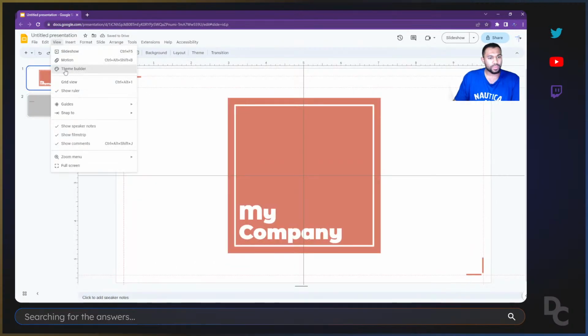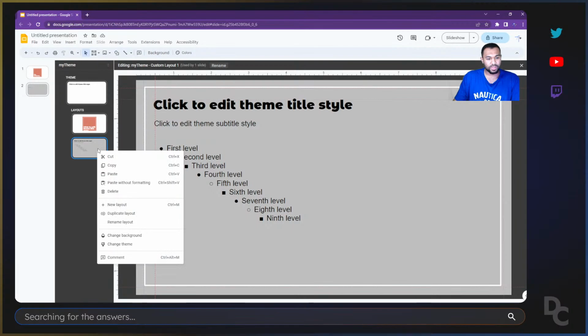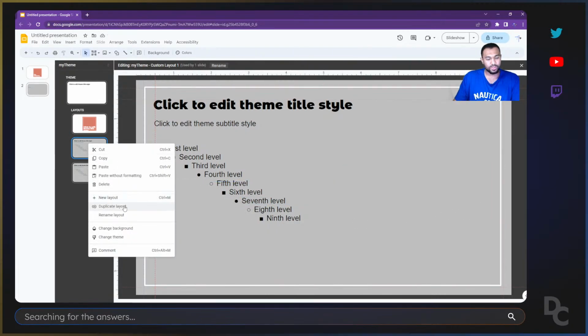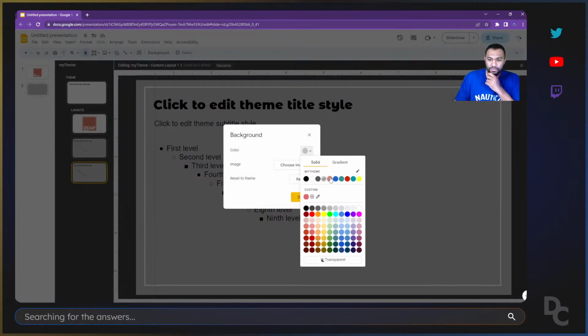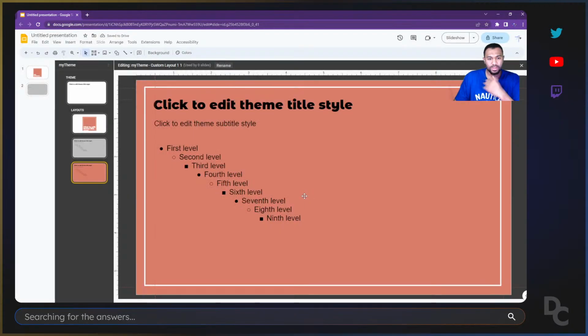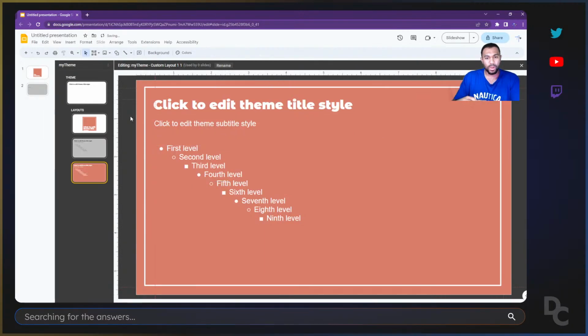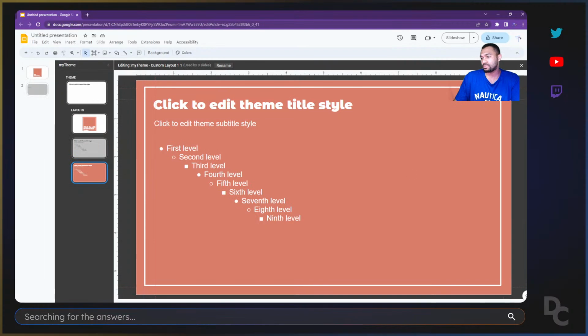So going back into our theme builder. So now it's our second slide done. Let me go ahead and right click on this, duplicate the slide layout, because I want another slide that's almost like this but in our brand theme. So now that's this layout here. Right click on an empty space and go to change background, and then make this the coral. Yay, so now we have a coral slide, and because I've been using some white text on coral, let me go ahead and make that white. So now we have our gray background, and we now have a coral one.